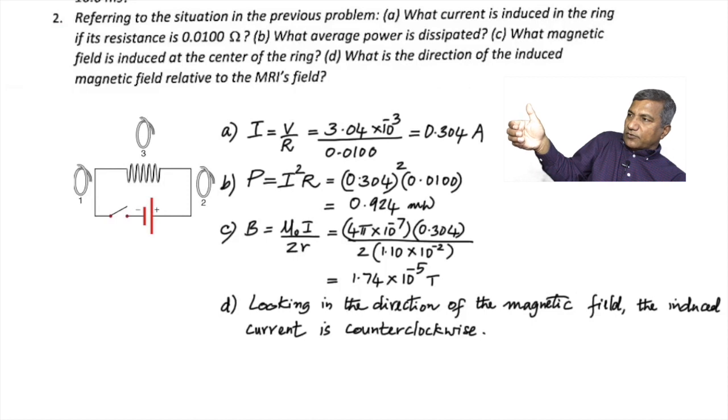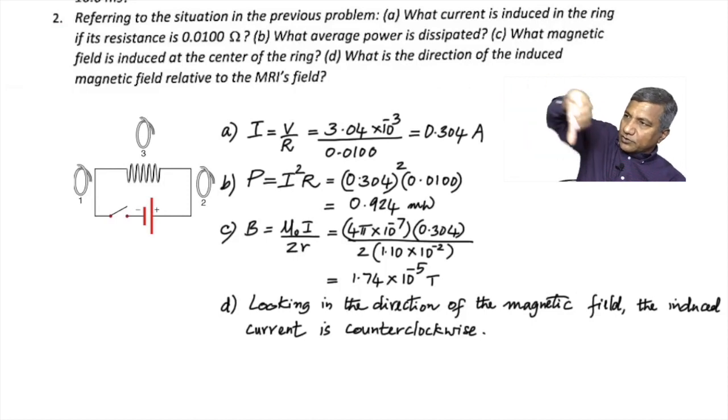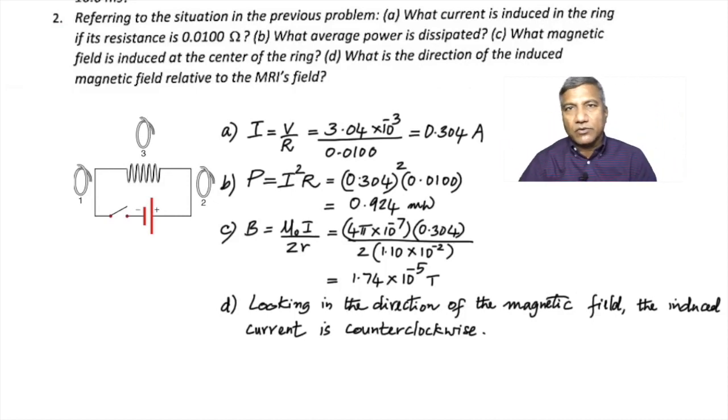So if the current is flowing that way, you have the magnetic field coming that way. But if the current is flowing opposite, then you hold it opposite. You see the current flowing opposite. Now you have the magnetic field also reverse the direction. So that's how we do that.